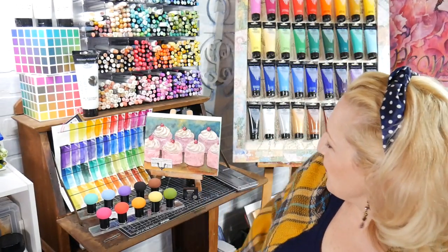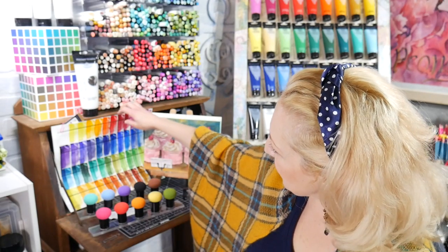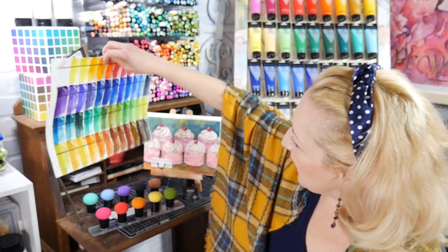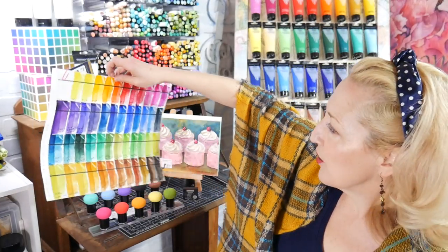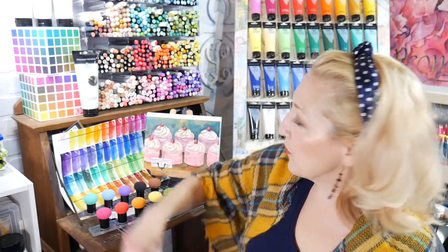This is up on my YouTube channel right now — it's a real-time tutorial if you want to paint along with me. This swatch here is of the paints I used. They are the Mission Gold 48 set — they're called triple pans but they're half pans. I did film a review on those but I'm not going to post it yet because after I posted that, the paint set sold out. I'll wait till they get a chance to restock it, because it's frustrating if somebody reviews something you can no longer find. But I was really happy with that paint. You can do it with whatever paint you have — you don't need those paints.